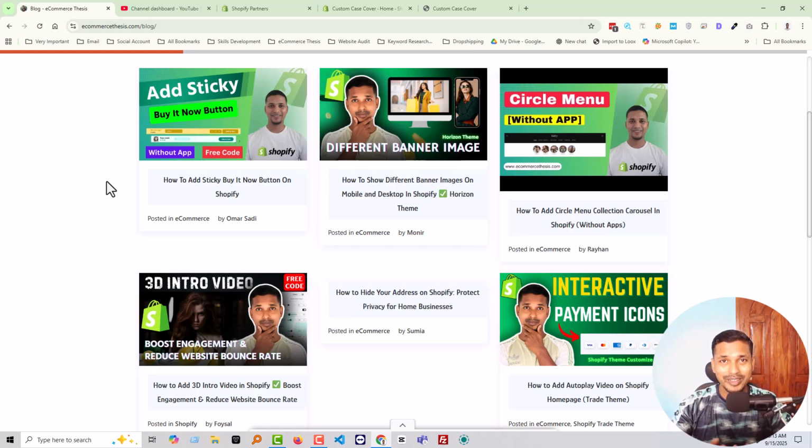In this tutorial, I'm going to show you how to add a sticky add to cart button on your Shopify online store. So, if you have started your online business with Shopify and you are a complete beginner, but you don't want to hire any developer or you want to get a ready code snippet, then this tutorial will be very helpful for you. Also, if you want to become a Shopify developer and are at the beginner learning stage, then this tutorial and free resource will be very helpful for your Shopify development career.